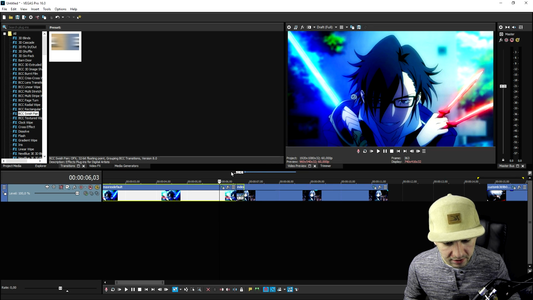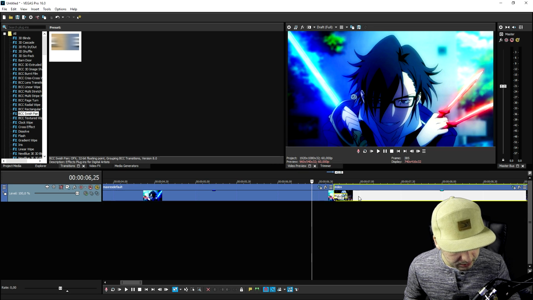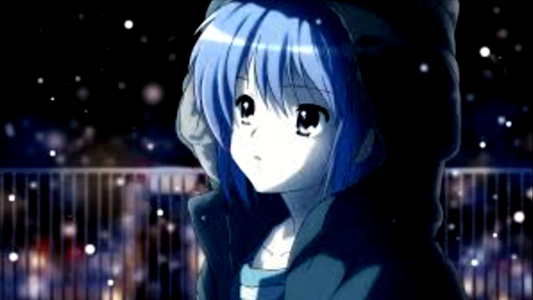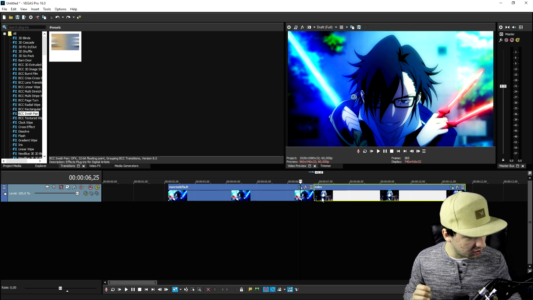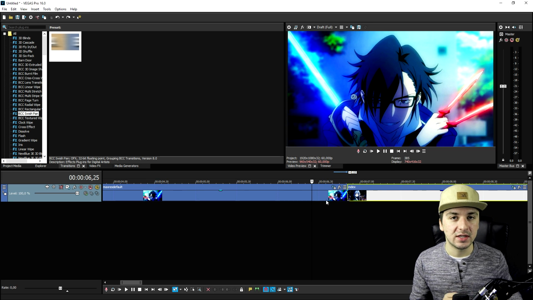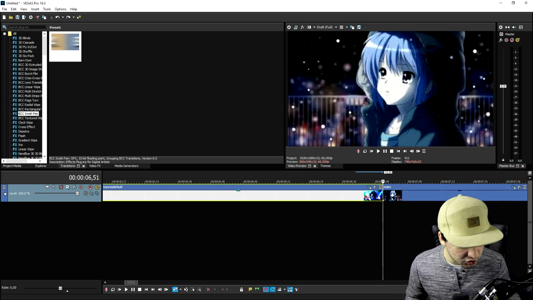If you want to have it real quick and fast, you can just make it just a few frames long. And this is how fast it goes. And that's another transition, if you have the Sapphire plugin. So let's move on to the last transition that's really, really nice, which is the zoom transition.